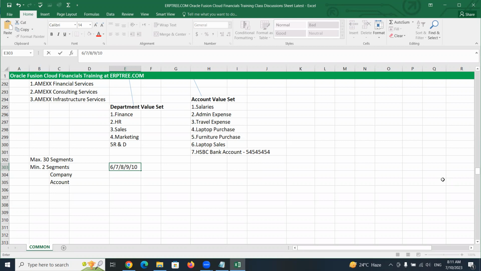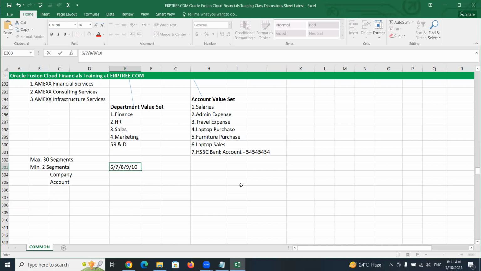So typically, what are the segments we create when we do the implementation? What are the key segments we use in most implementations? And the rest, the client can choose based on their business requirement.